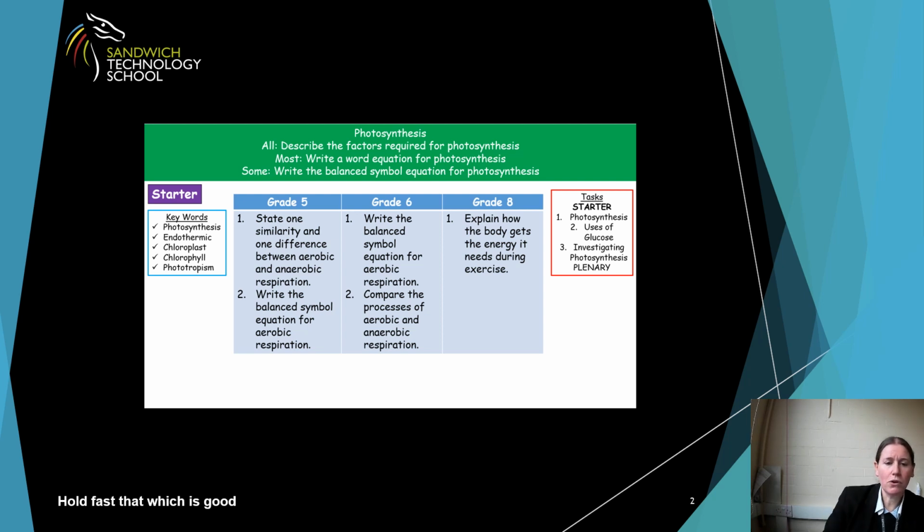Now, I guarantee that if you've been teaching for a while, you probably have this kicking around in one of your old files somewhere, or if you're new to teaching, then if you've been looking around at other resources, you've probably stumbled across one of these somewhere. What we're saying to the students as they come in, and this is what greets them, is that the bar for this lesson is that you're going to be able to describe some factors. If you can do that, job done.